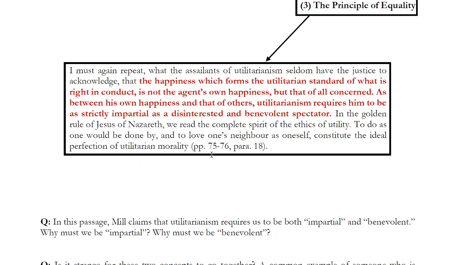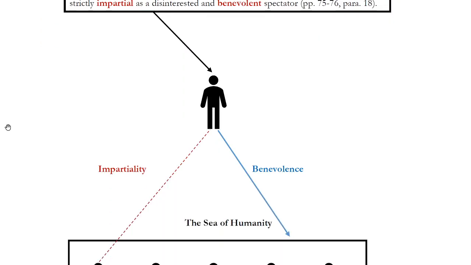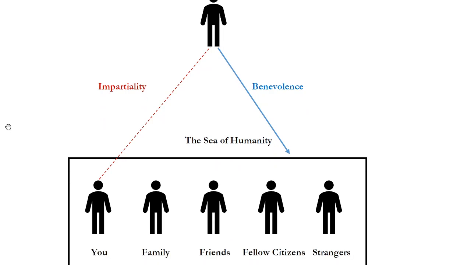So when we think about impartiality, we often think about someone who's not primarily benevolent, not attached to some specific other individual — someone treating everyone equally, fairly, justly, and in a sort of detached way. In a certain way, impartiality and benevolence don't seem to go that well together — they seem to be almost opposites. Yet what Mill is telling us is that as a utilitarian moral agent, we should put these things together. Here's the way I would think about it: you need to take an impartial point of view towards everyone in the great sea of humanity — including all human beings and all sentient beings. Are my interests important? Yes. Are the interests of my family and friends? Yes. Of my fellow citizens? Of course. Strangers? Yes. Everyone in the sea of humanity matters, and they matter equally — no one's interests are special.